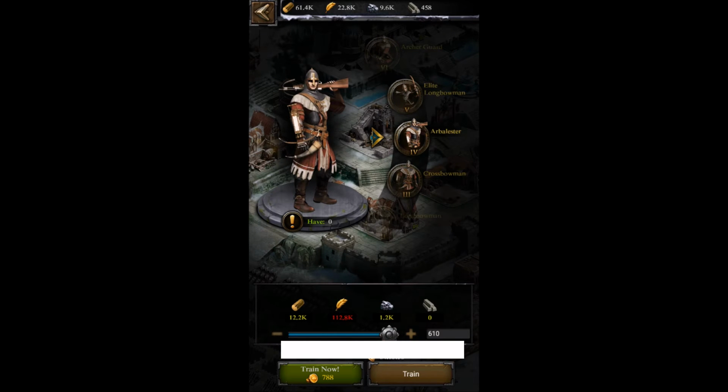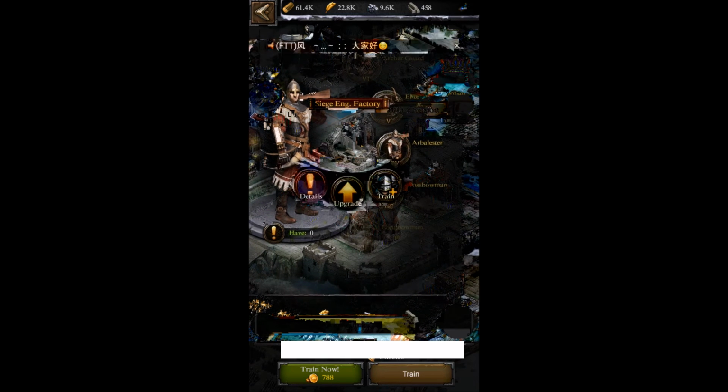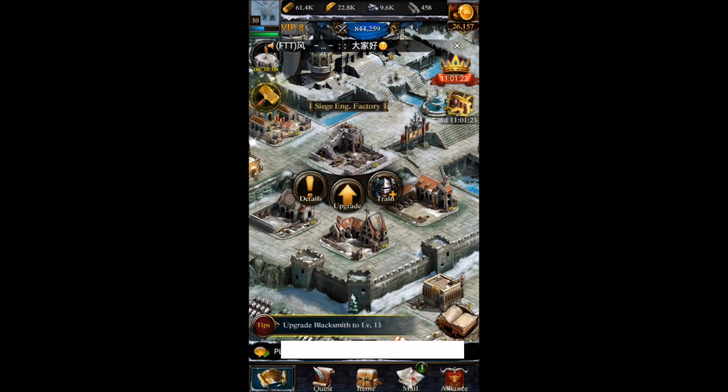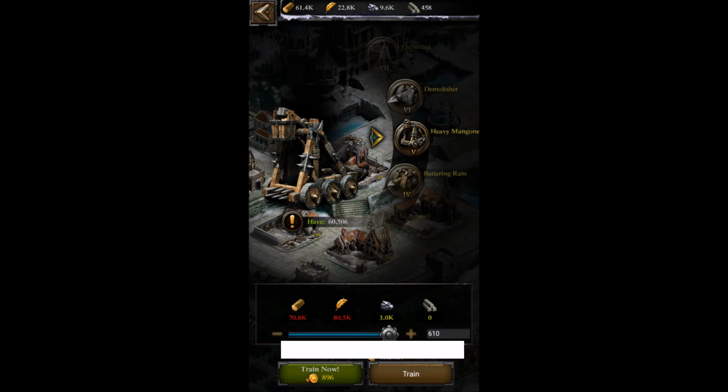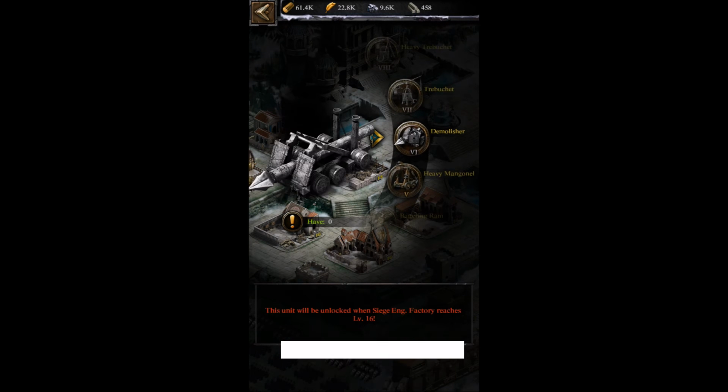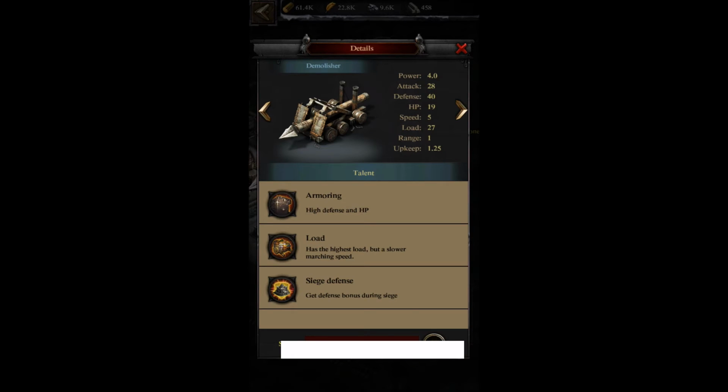So this archer is one of the main troops you can train for damaging your opponent and killing their soldiers. So when we go to the siege engine, you might be thinking, wow, you are level 19 castle and you do not even have level 16 siege factory, while you can train a demolisher or whatsoever. So the thing is with a demolisher and all other tools, I will start again from level 4.